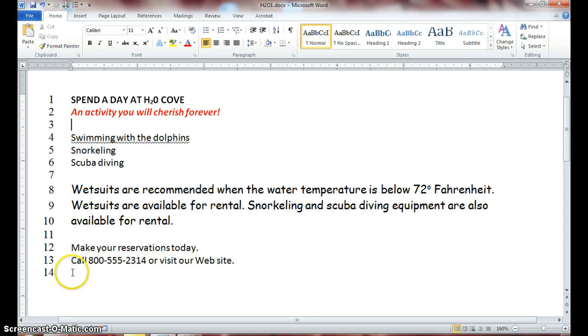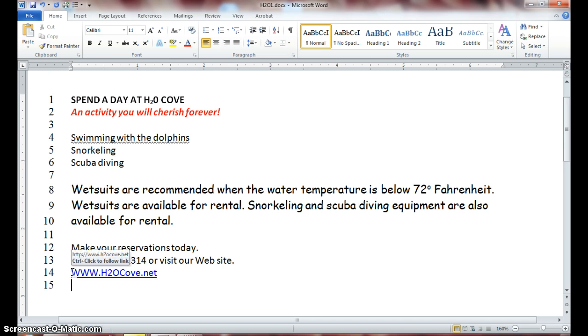Alright, so move down to line 14 and enter www.h2ocove.net and press enter.